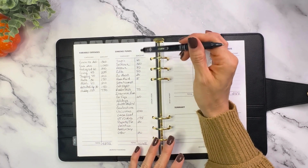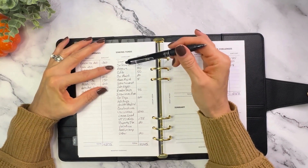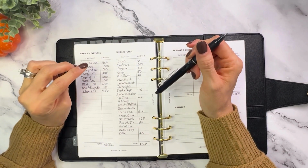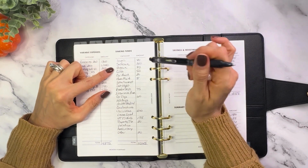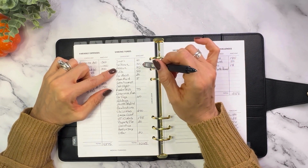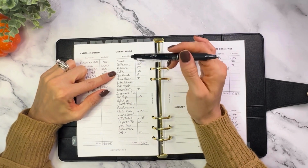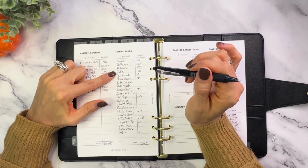So whatever's left, I decide what I want to allocate where. So Sam's is going to get 40 this month. Skincare, 320. Skincare. Basically, yeah, self-care. It's skincare, hair products, supplements, vitamins, different things that I might need to order from Amazon or things like that. So, yeah, 320 is the total for the month on that. I do put a lot in there because I have subscriptions for my supplements and vitamins, protein, collagen, all that kind of stuff comes out of that. And then also skincare regimen and hair care, all those good things.